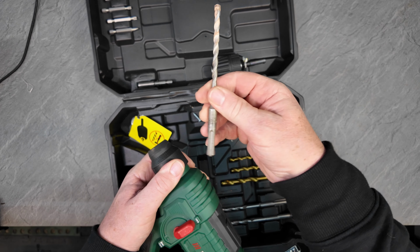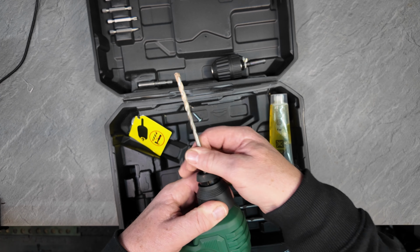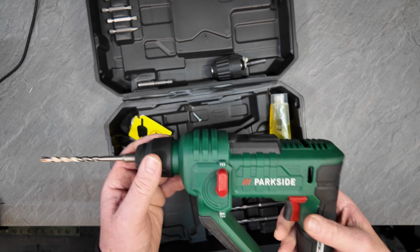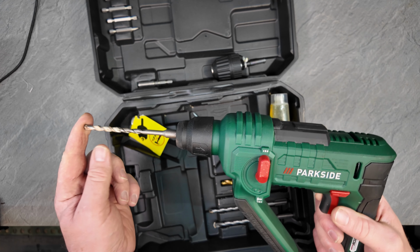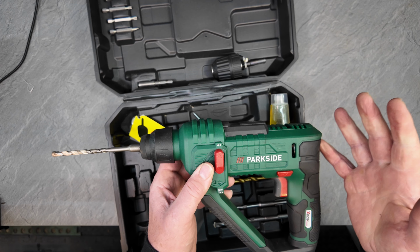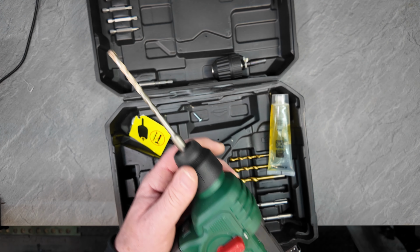Easy to put impact drill in. This is one I've been using, if you can tell. But it's just so handy to have an impact drill. Just go a couple of seconds, drill a hole, plug it, screwdriver, fix, perfect. What a good bit of machinery it is.